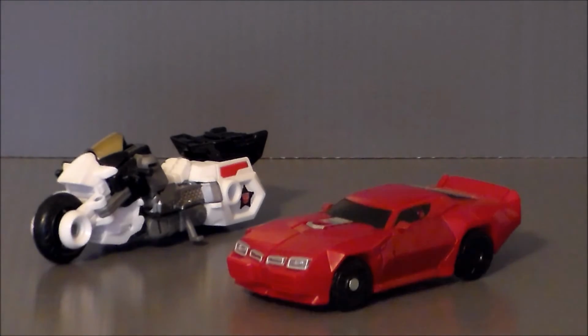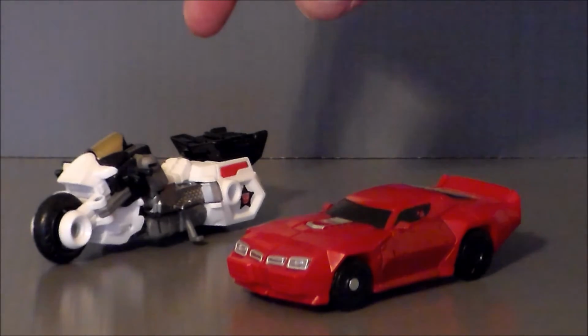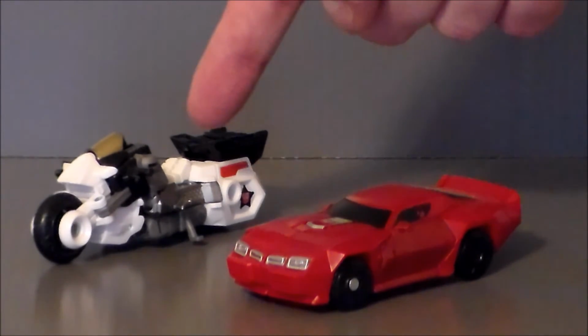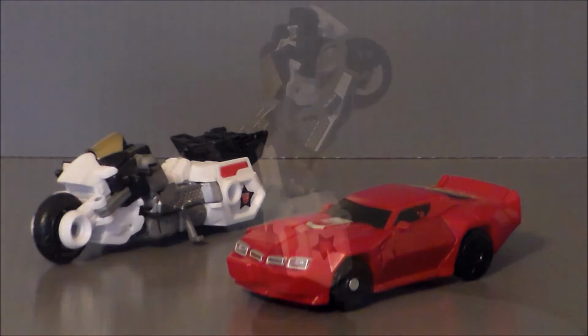For comparison, here we have Groove next to fellow Combiner Wars figure Windcharger. And they're about the same length. He's a lot wider, of course, being a car. I think he's just got a lot more plastic in him than this guy does. This is a very small Legends figure. Well, it's a motorcycle, so he's not going to have a lot of mass there, which I think translates into why he's so lanky and leggy in robot mode.